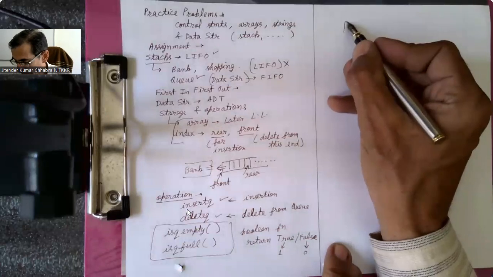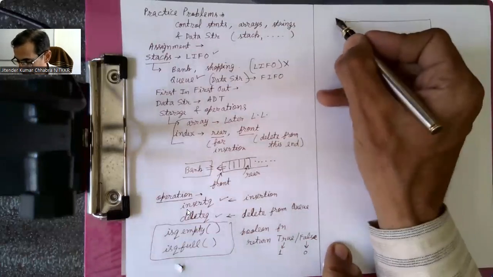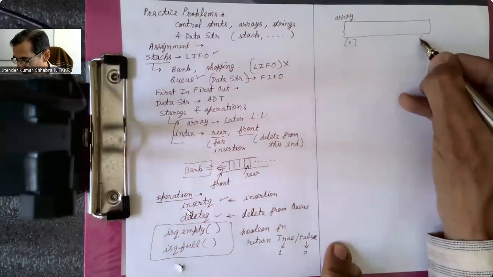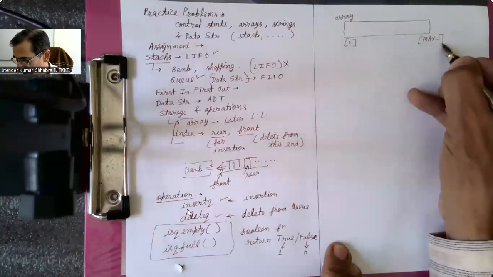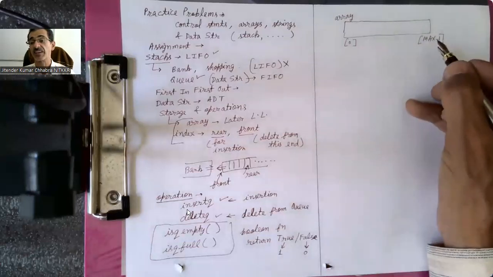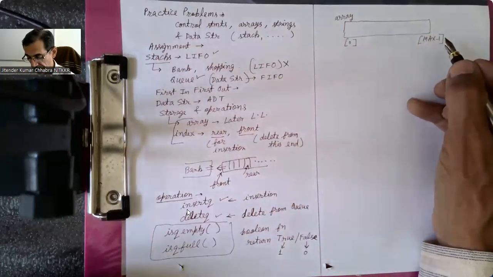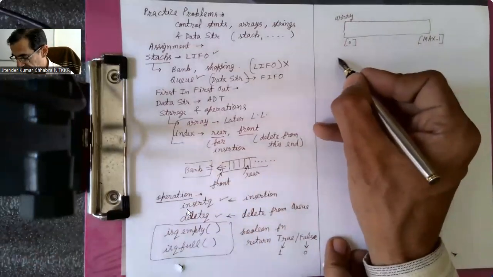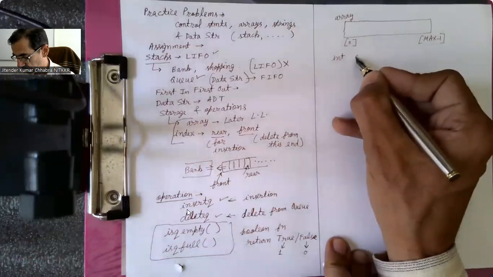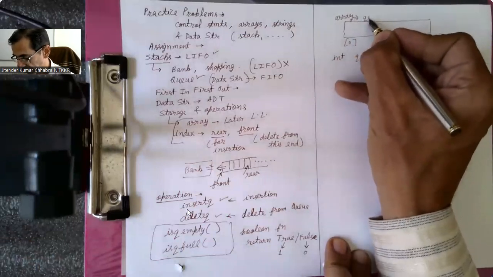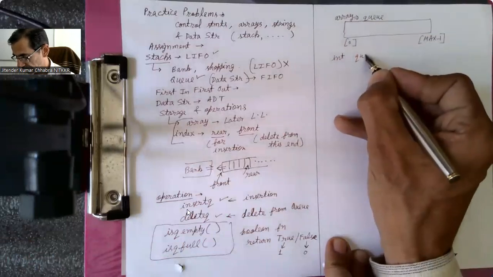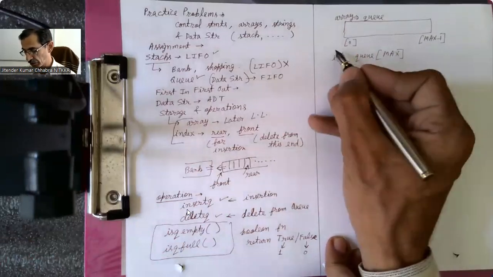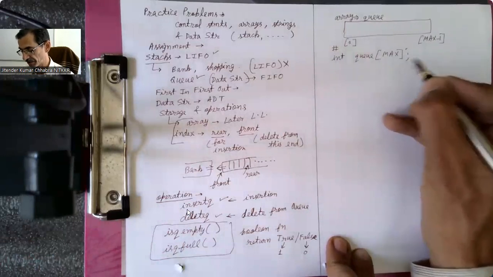So let's say I have this as an array. I'm going to store it as an array. Now, obviously, array means it will have 0 to, let's say, max, so max minus 1 will be the last index. I can define max as 150, whatever you require. And for verifying the fullness, etc., you can reduce max and confirm. So for the time being, I will have int q as an array, let it be named QUEUE, and I declare it as of max size. And max, as we have already done using hash define, we can do that.